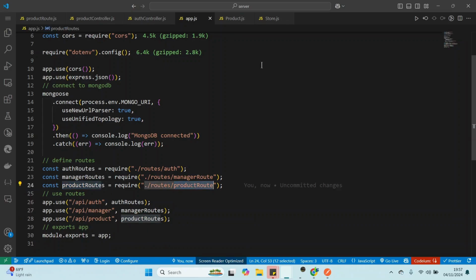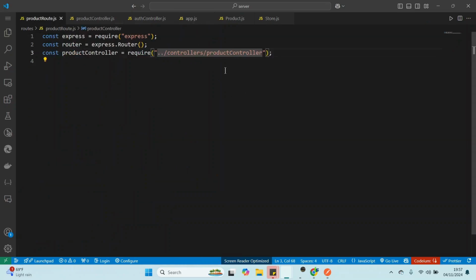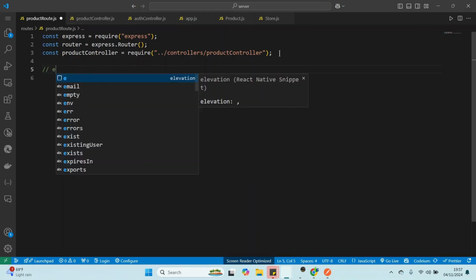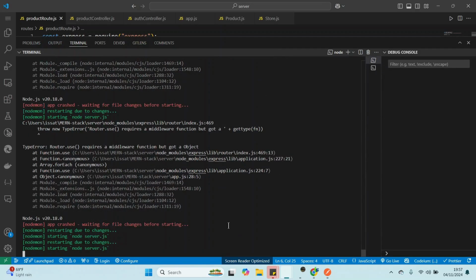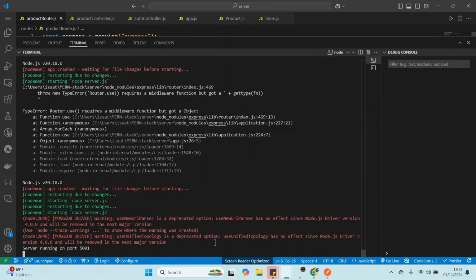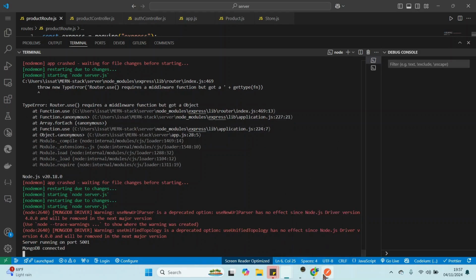Okay, so if you go to the product route, we need to export the route, sorry, we have to export the route, and then save. The error is gone. Okay, the error is gone.